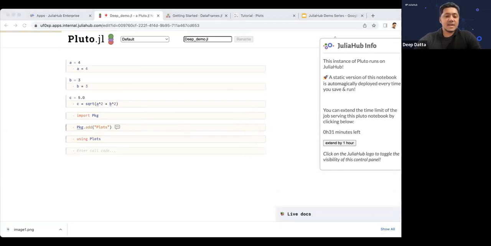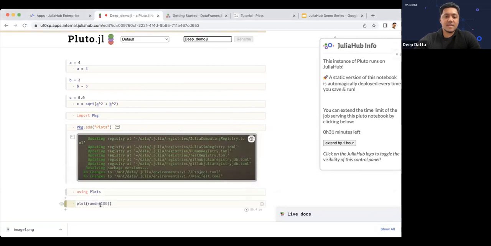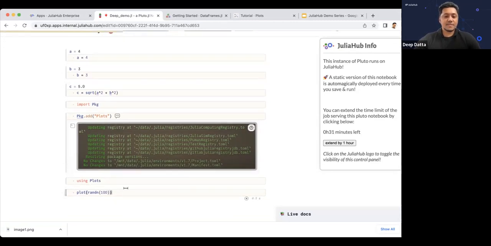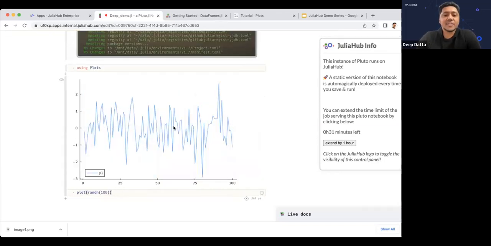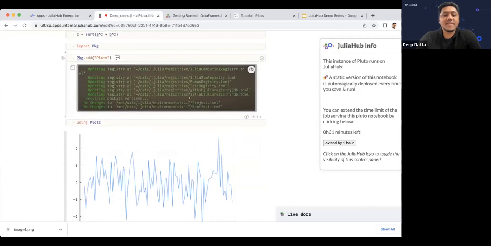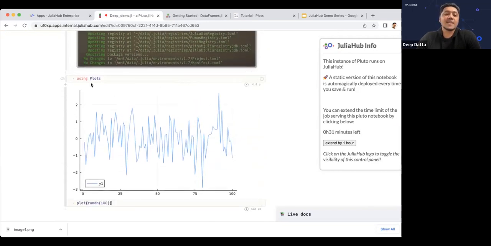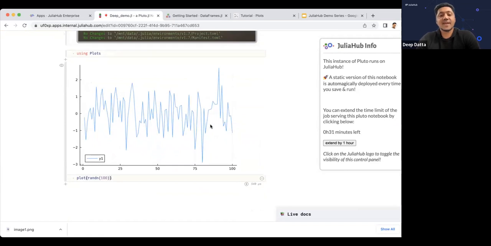And finally, I'm going to plot a random variable of 100. When I hit enter, in hopefully less than a minute, you will see that plot output. As you can see here, when I added the package, it gave me some information about that package being added. And here is the plot that I just got into Pluto.